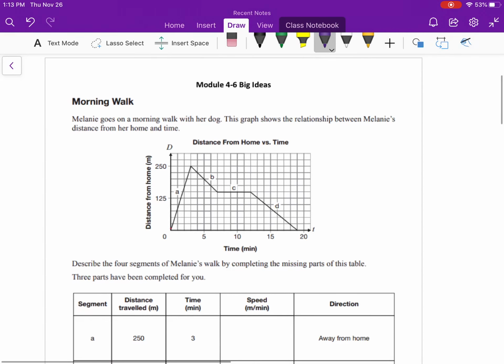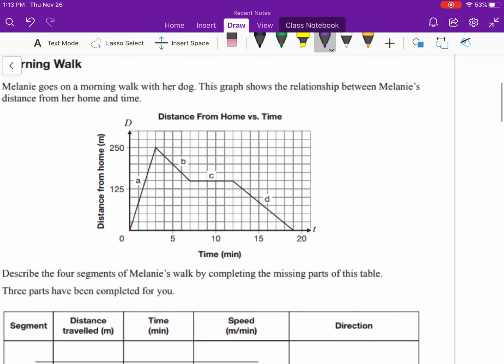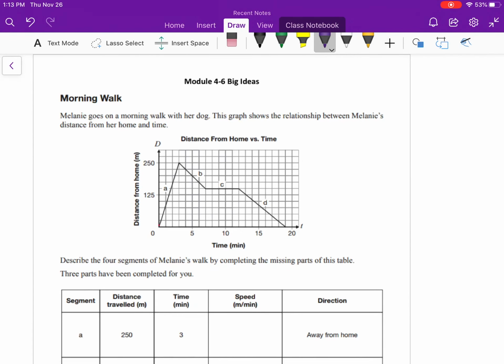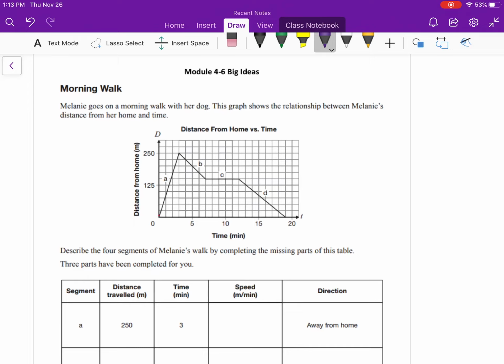Okay, we're just going to do some review of some of the big ideas that we've learned so far. So, distance time graphs. We saw that we can look at a distance time graph and see what the speed is, because speed is distance over time. So we know that that is the formula for speed. And if you ever forget, you can just think about a speed, like if you're going 100 kilometers per hour, you're basically taking the kilometers and dividing it by an hour, so kilometers per hour.